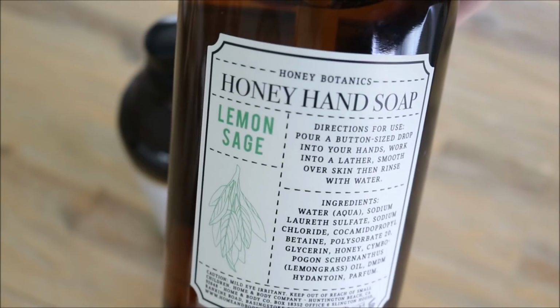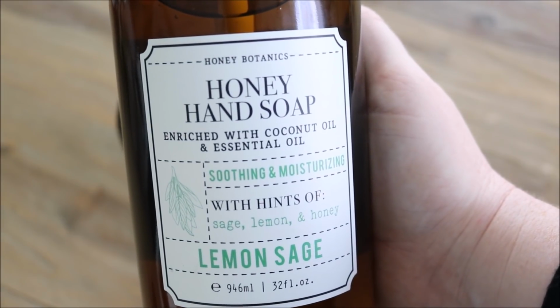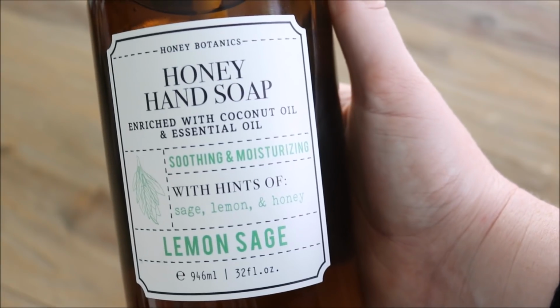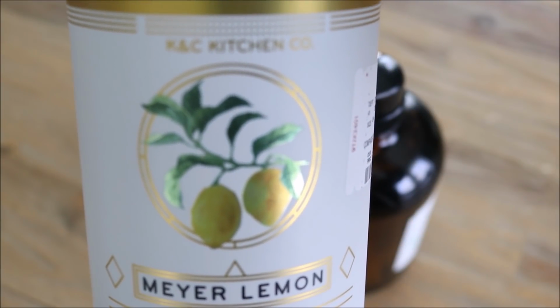So here's the label on this one. This one has a lemon sage scent. Here's the other side of this, and it says that it is enriched with coconut oil and essential oil. So it's supposed to be like a little bit more hydrating. Here is the second soap, and this is just Meyer Lemon.